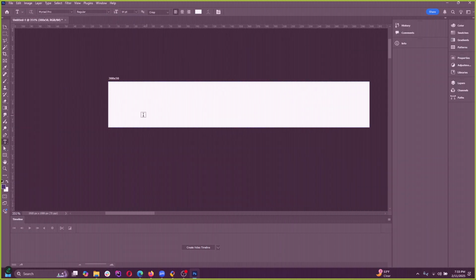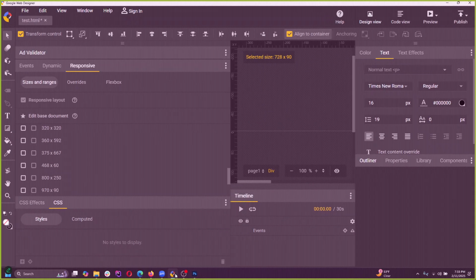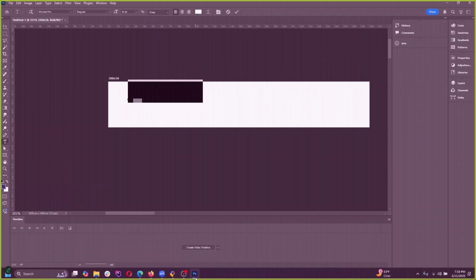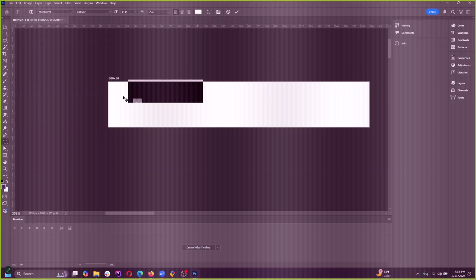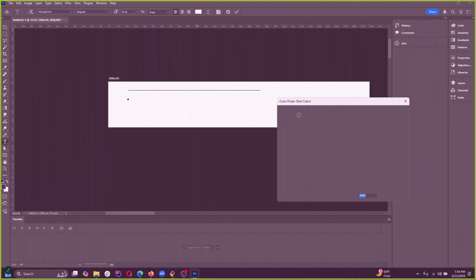So I'll start with the smallest size, and I'll try to group the text together that I think is gonna stay together. Like exclusive could be by itself, so I might put that in a separate text box. Why is it white?